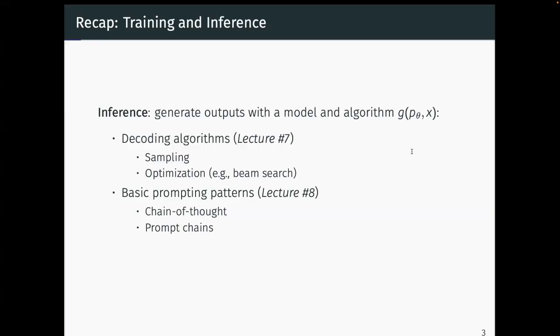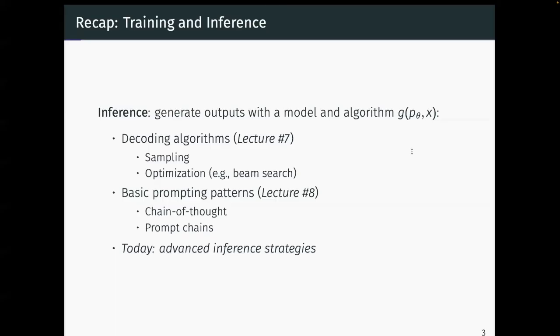For instance, you could have a prompt that says, generate some sub question. Then you call a search engine, get an answer back, and then you have another prompt which says, given this answer, try to generate a final answer or another sub question. At the end of lecture 8, we looked at a couple of those examples. Again, these are things that you do at inference time in the sense that you're using a trained model.